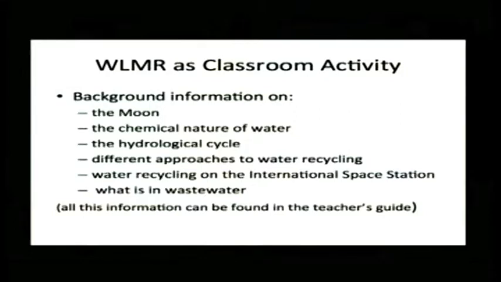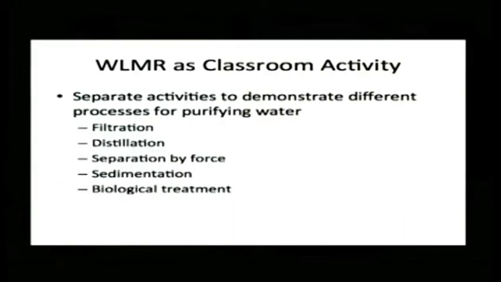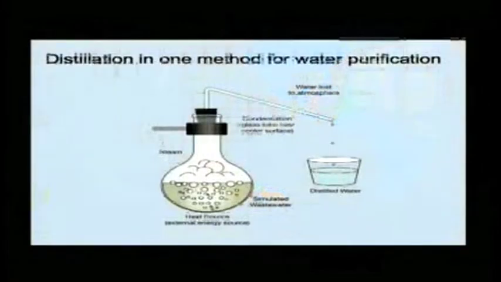And then finally, we talk about what is in wastewater. What we've also done as a classroom activity is that there's separate activities to demonstrate these different processes. So you'll see laboratory exercises for things like filtration and distillation and separation by force. All these things are in the book, and you can go over these things with your students to give them some background. For example, one of the projects is on distillation, and distillation is one means of cleaning water.